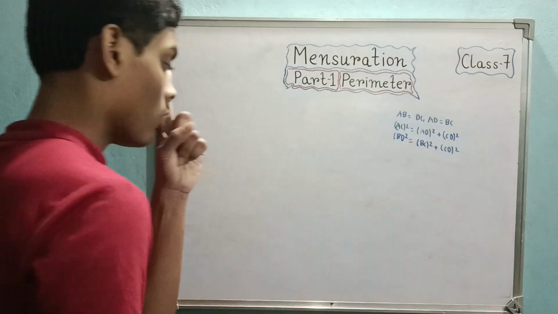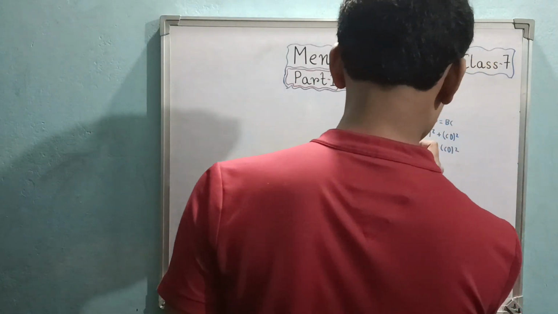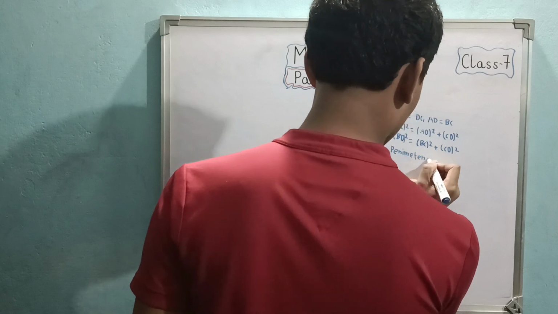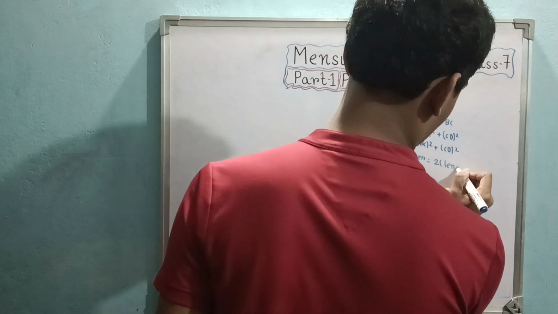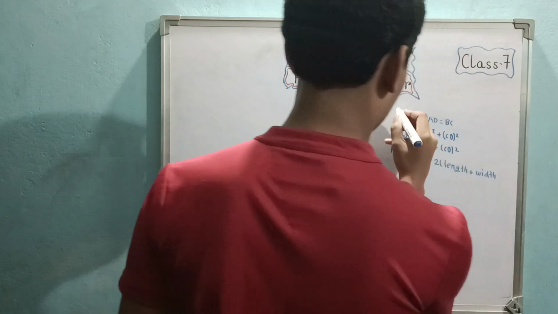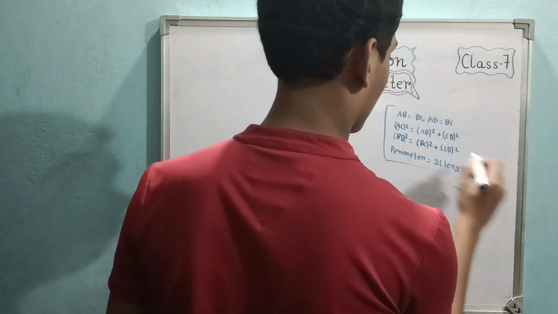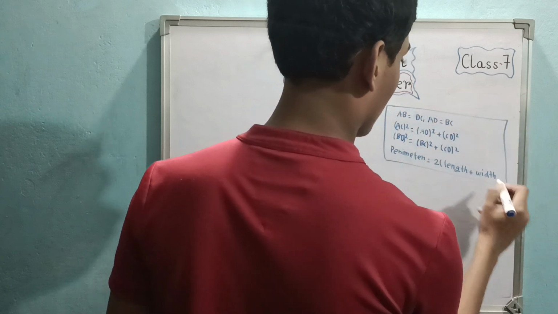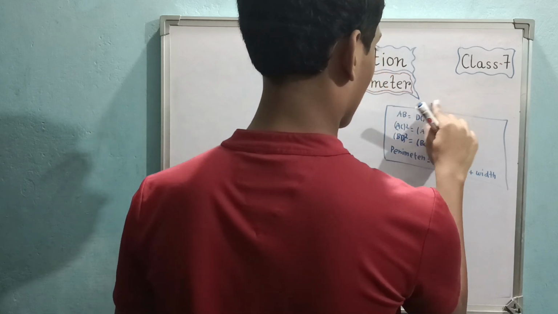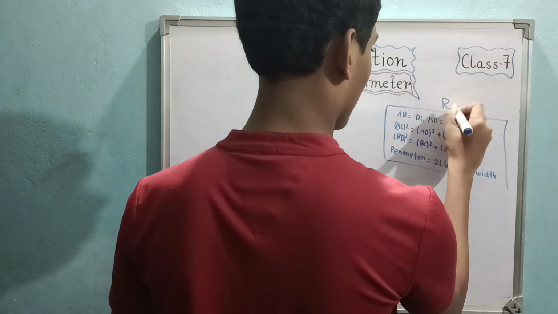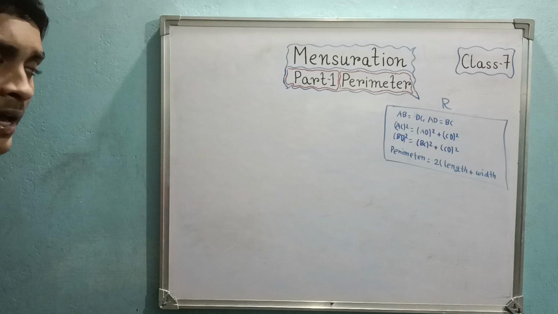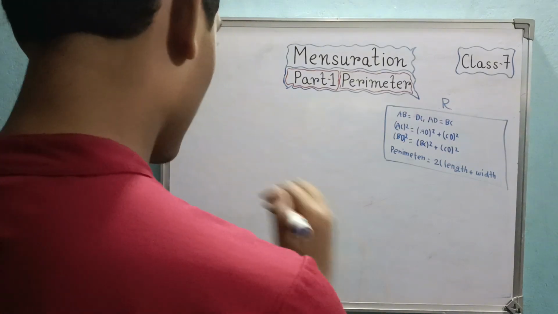Yes. And we also learned the perimeter formula for a rectangle, which was equal to 2 into the length plus the width. Yeah. These are the formulas for a rectangle. Okay. We have labeled it rectangle. The rectangle we labeled as R. Okay. Short term. Done with the rectangle. Now, what else do we have? Square. Let's see.